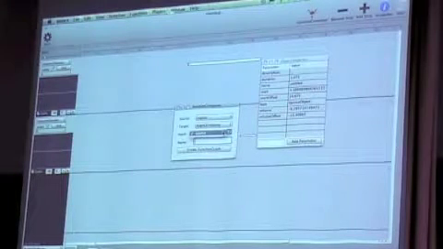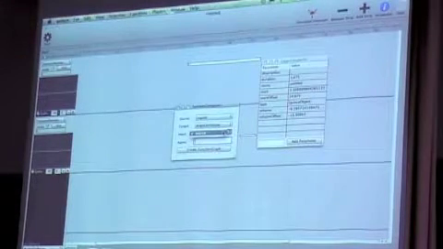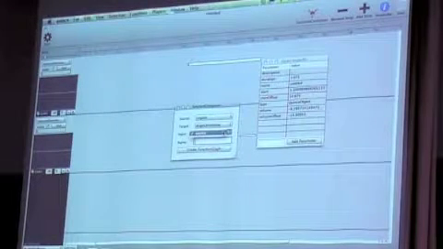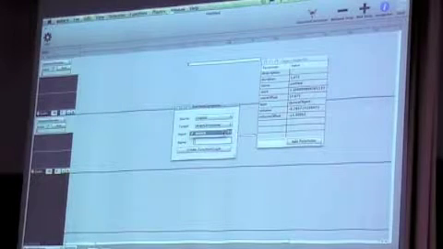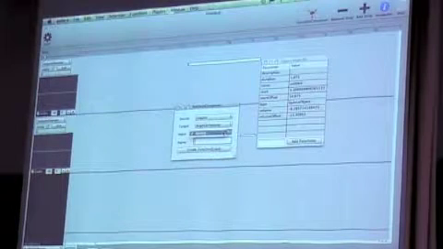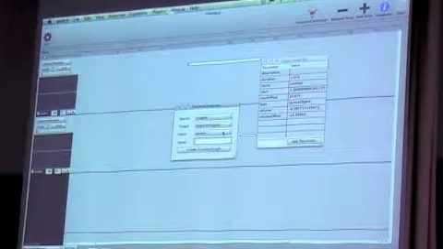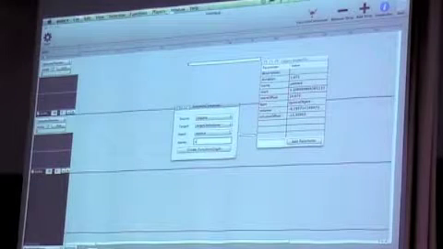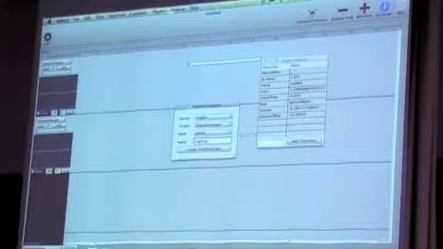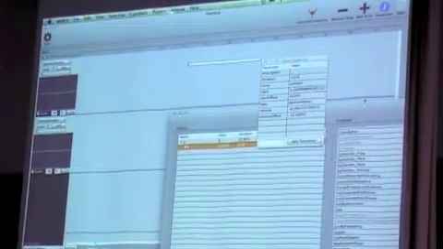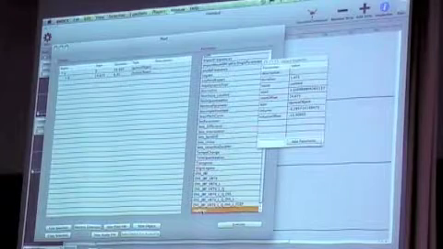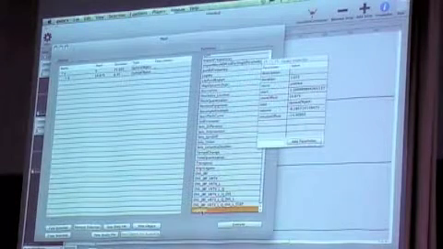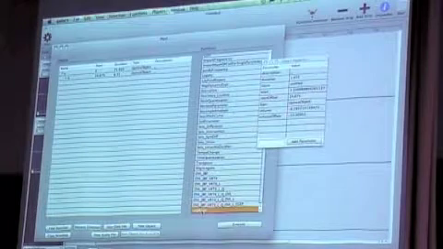The input slot of the second function has to expect the same type of object that the first function gives as its output. But then I can choose which input I want to use. In this case, there's only one option, so not much to do here. And now I can assign a name. Let's say leg align. And now we have a function graph added to our list of functions down here. And that's actually a little XML file, residing somewhere on disk, just describing this kind of connection.